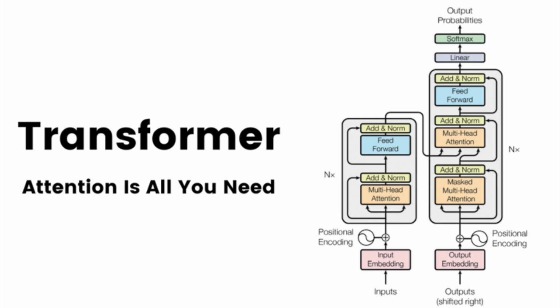Okay, I'm intrigued, but also a little lost. What does attention even mean in this context? Think about it like this. When you read, you don't pay attention to every single word equally, right? You focus on the important ones, the words that really give you the meaning. That's attention zeroing in on what matters. So it's like scanning a news article. You're looking for key facts, not every single word. Exactly. And the transformer allows machines to do the same thing with language.